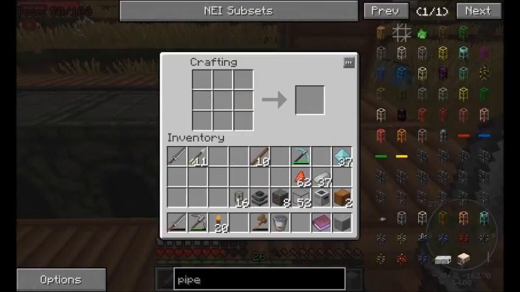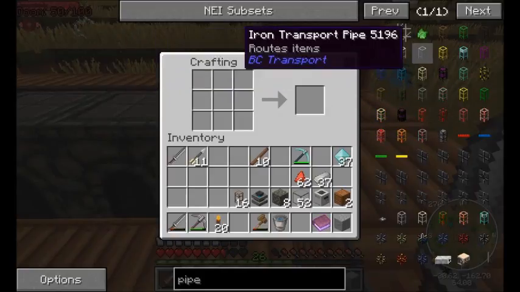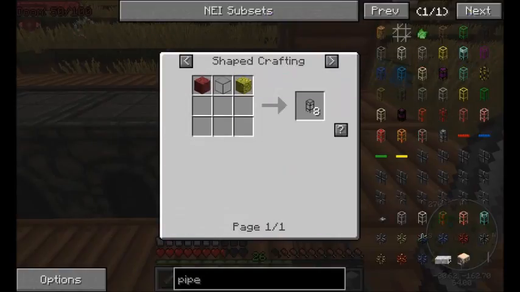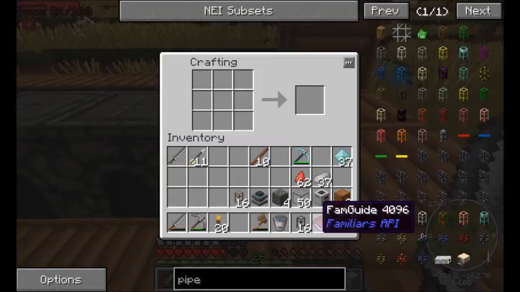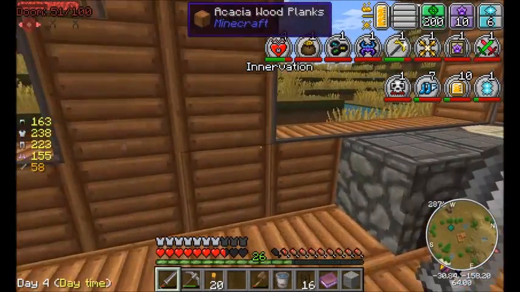Alright, so we've got 16 pipes. Okay, what else do we need? We need a transport pipe. Just a normal cobblestone. Well, that's a basic pipe. It's fine. Okay, glass and cobblestone. We'll just make two of those. There we go. We've got 16. Okay, we should be just about ready to make this quarry.